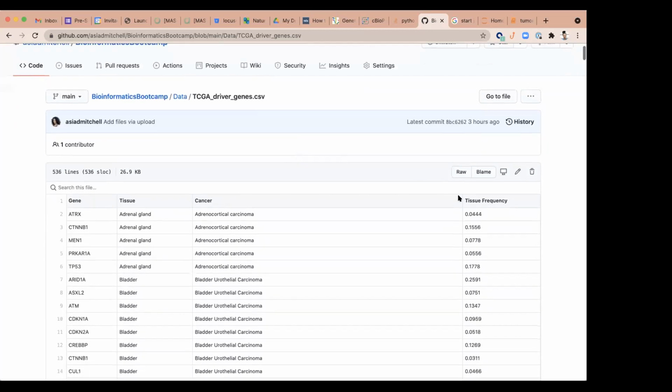And then the last column has tissue frequency. This is a decimal that, if you multiply it by 100, is the percent. This is the frequency of that gene being mutated in that type of cancer.